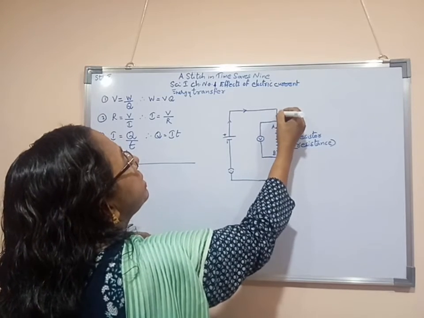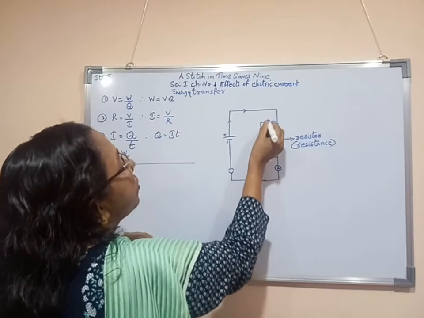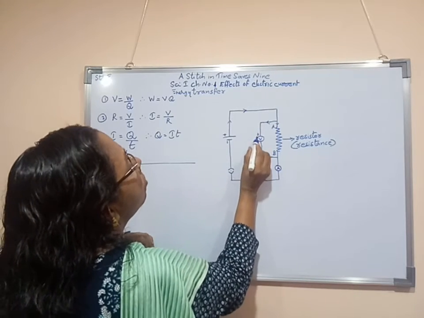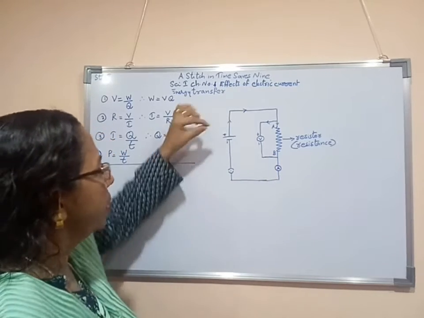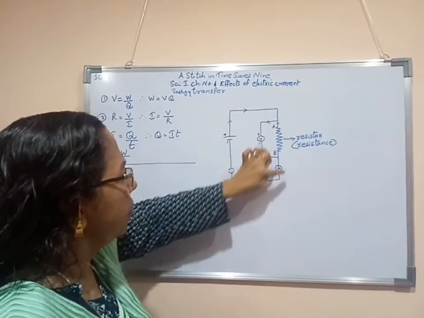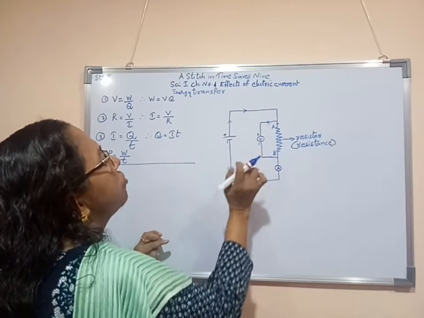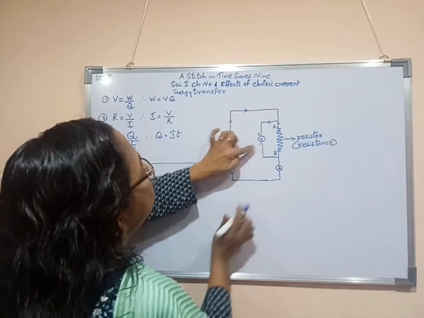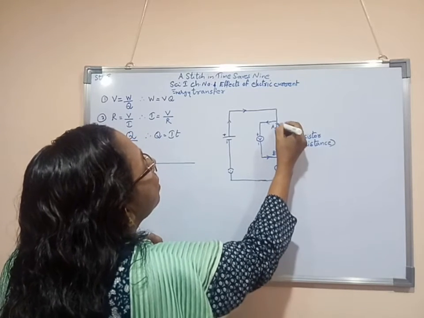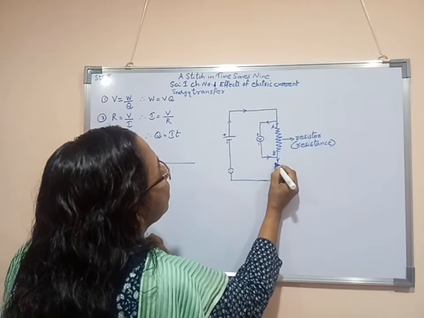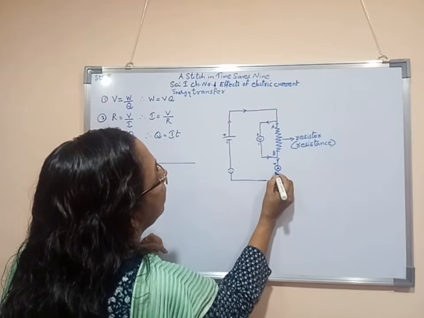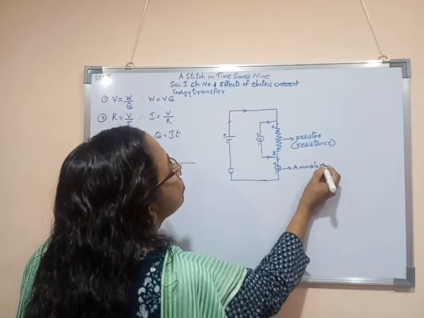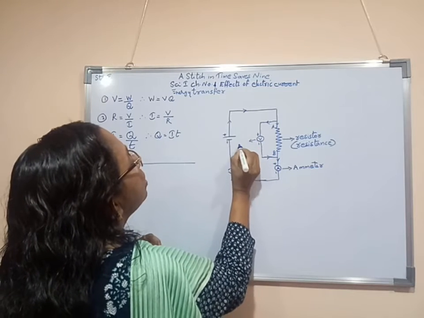Now here, as and when current reaches here, it flows towards here, and then it goes through here. So we can say that this is the positive terminal of the voltmeter, this is the negative terminal. You see, current flows from the positive terminal to the negative terminal. So through here as well as through here its flow is there. Here positive sign, here negative sign. Again it is flowing through here. So current flow reaches here, so we can write here this is the positive terminal, this is the negative terminal of the ammeter. So this is known as the ammeter. This is known as the voltmeter.